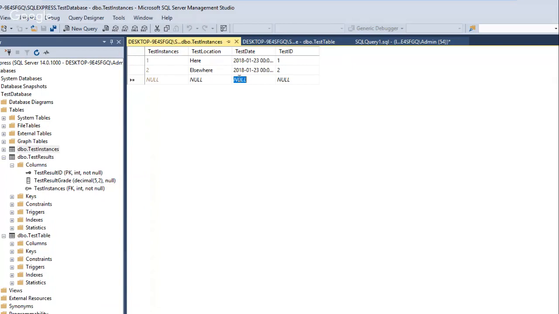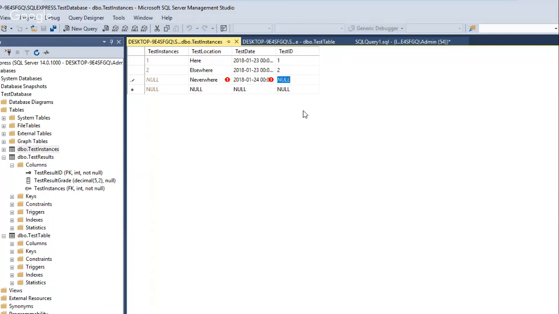Now, it's possible, like if I put another one in here, I don't know. And I think I made the date required. So let's do for tomorrow.